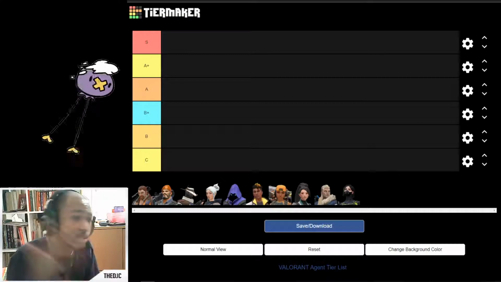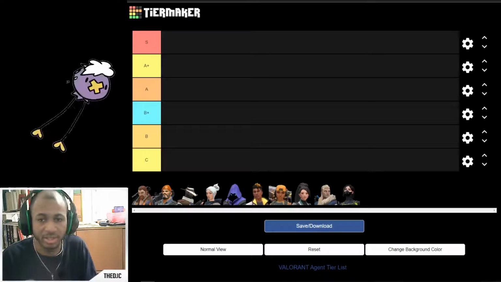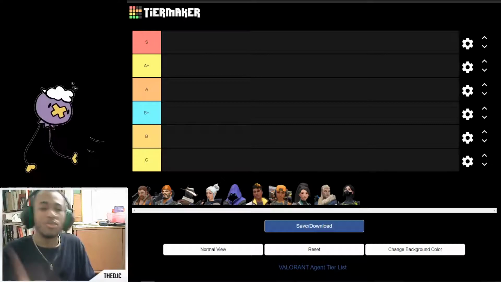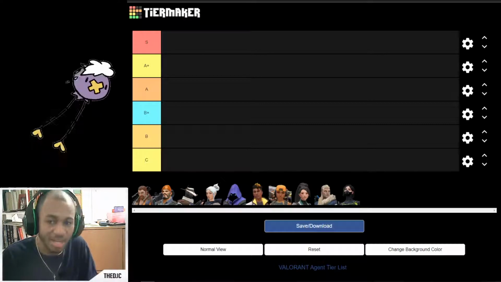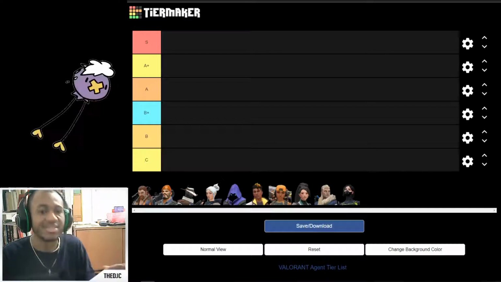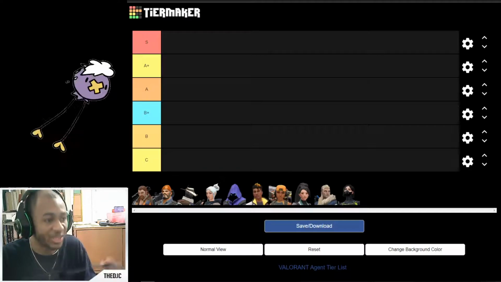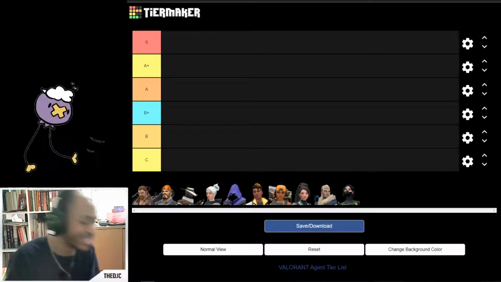So first things first, S tier. Now, S tier is defined as a top tier character. Basically, if you pick this character on your team comp, you have a high probability that you will win this game. So as of right now, there's only one S tier, and you could probably imagine which one it is. But we'll get to that sooner or later.